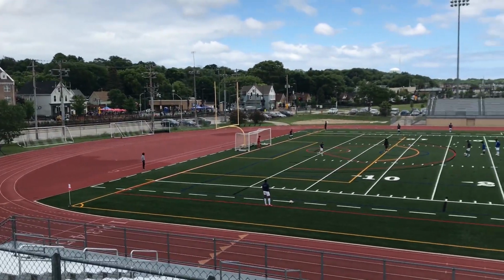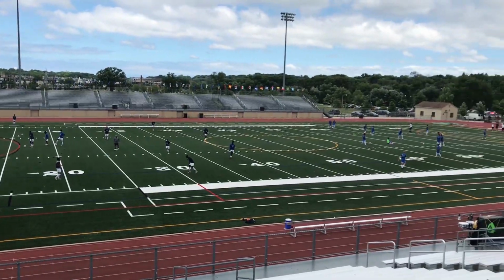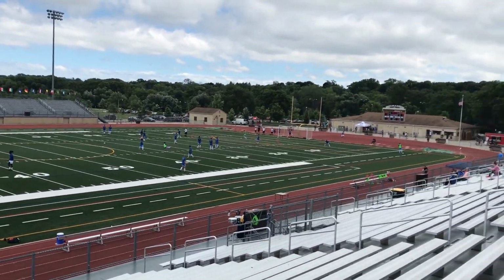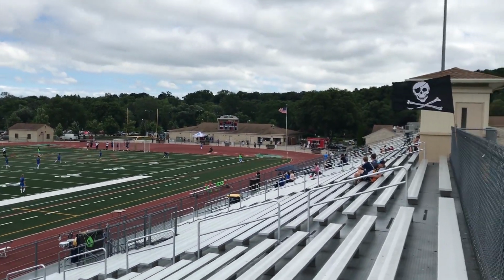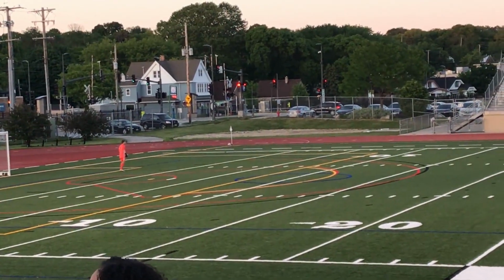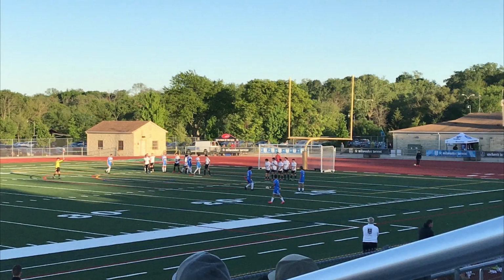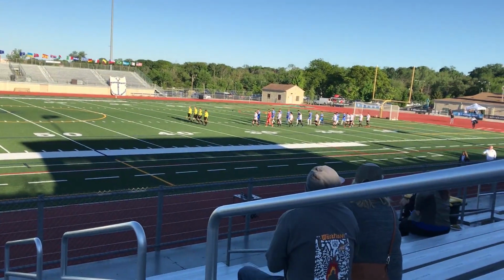Speaking of aesthetics, what I absolutely cannot stand is that there's so many markings on the field. As I said in the intro, this field's used for a variety of activities, so it makes sense, but it just kinda makes it difficult to watch a soccer game with so many different lines out there. However, I do believe that Hart Park is the perfect venue for the Torrent, considering the fact that most teams in the NPSL play at local high schools. Now let's get ready for the match.